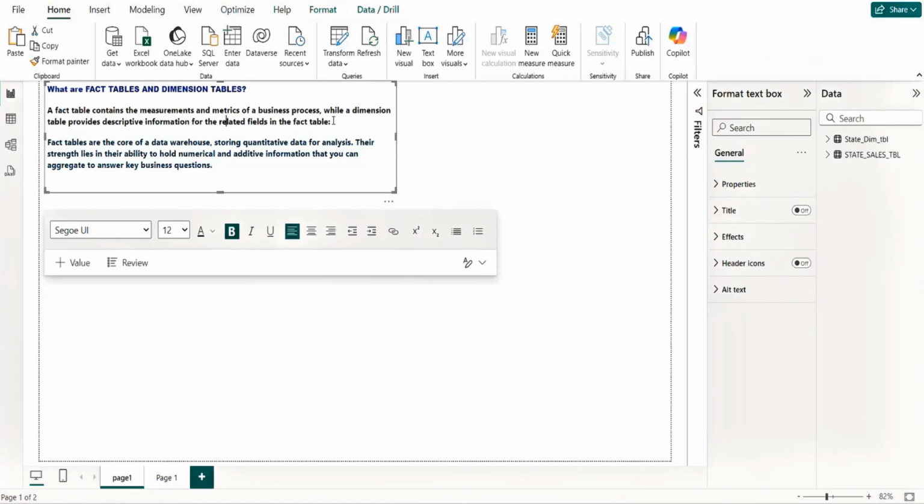Because this always helps us do the calculations in an easy way, and faster also. It keeps the calculation faster, because when the query runs in the background, when you have relationships like one to many, other than many to many, the query runs faster. It gives you better speed, and this also helps you make sure that you don't have redundancy or duplicacy in your data.